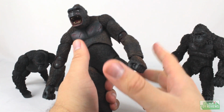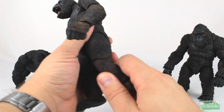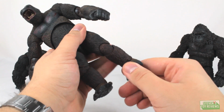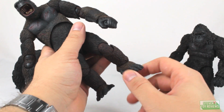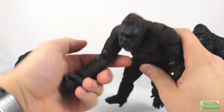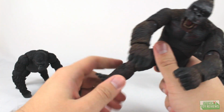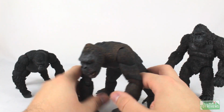Thigh swivel, so though not ball joints like those two, effectively the same, if not better, range of movement. Double hinge knees for fantastic movement there. No toe hinges, but we do have hinges for the ankles. Unfortunately, they don't really like to work too much, but you do get a swivel as well. So this way we get ankle rockers, which is good. Now, something that I really didn't have a chance to show, because I have brainworms, can Neca's monkey do classic gorilla? Kinda.